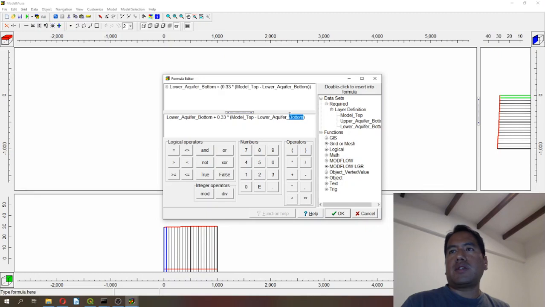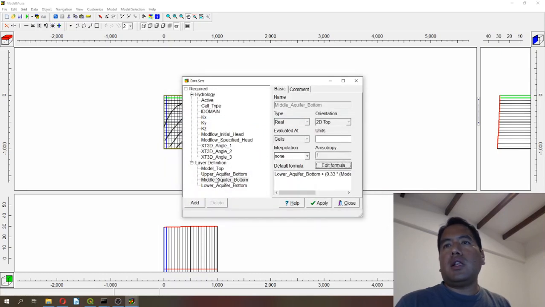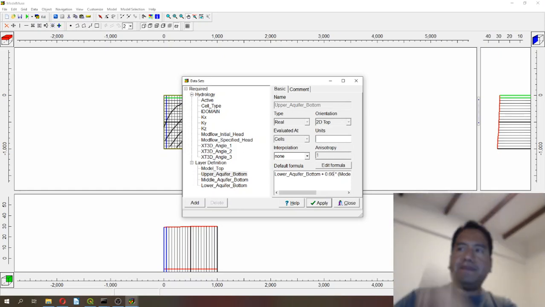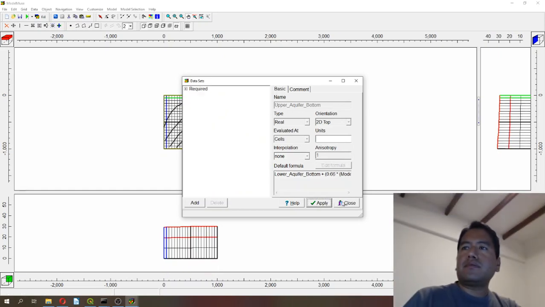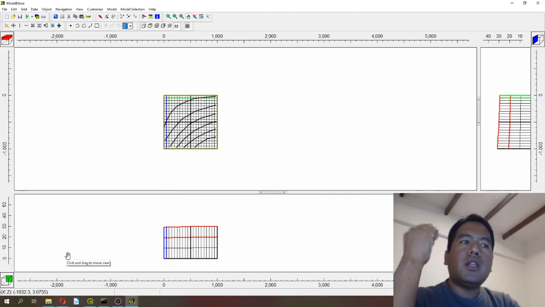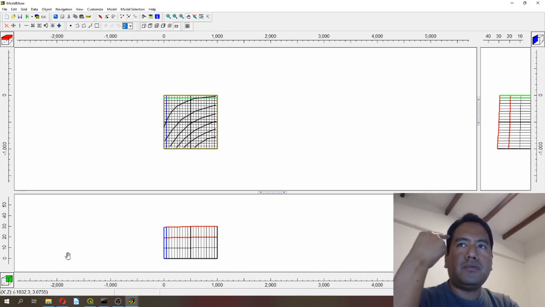Okay, then you will understand the arithmetic of this has a simple logic. I use it in most of my tutorials, so I leave you this as homework. Okay, and here it will be 0.66. In fact, that creates some parallel layers. Okay, great. So you have already the hydraulic parameters, and then you have the geometry.